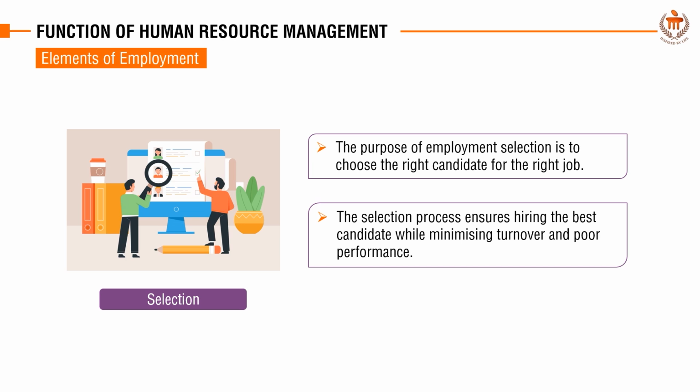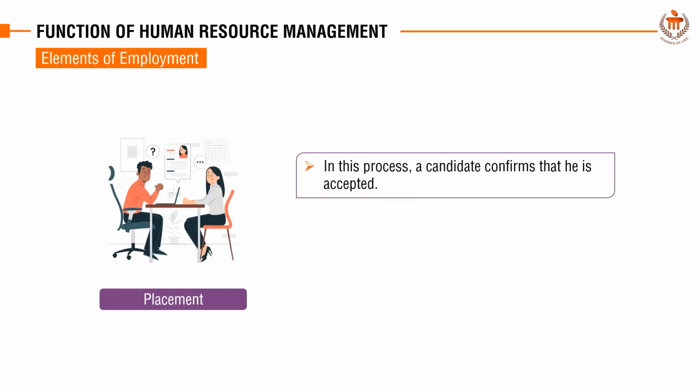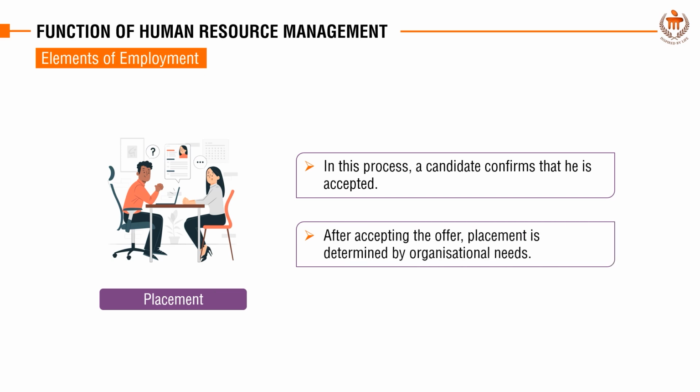After a selected candidate conveys their acceptance of the offer of employment made by an organization, then comes the part of placement. In this process, a candidate confirms that he is accepted. He or she accepted the offer letter offered by the organization. His or her placement has to be decided based on the organization's need.